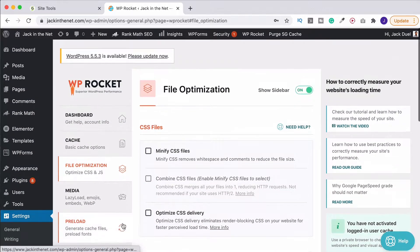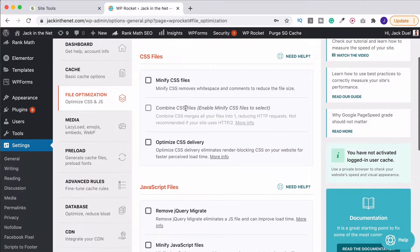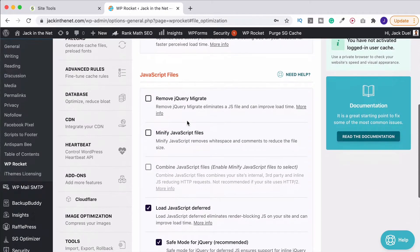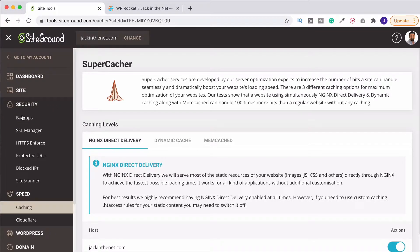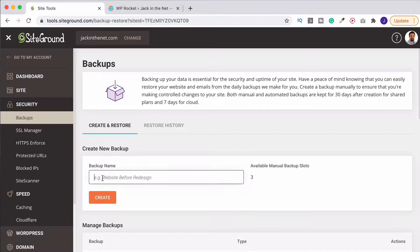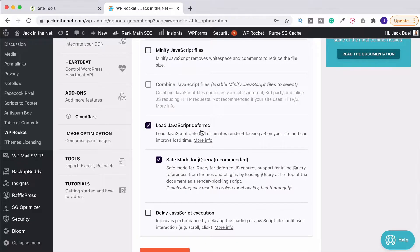These two work in conjunction. WP Rocket is the only thing that does work properly with Siteground's hosting. If you are using a different host you want to go ahead and switch pretty much all of these on. Just be careful when you are doing things like combining CSS files or combining JavaScript because this can break the front end of your website. Before you do any of that you should make a backup. If you are using Siteground this is really simple — under your Siteground site tools you can go to security, head over to backups, and although it will make backups for you automatically each day you can simply name one and create a manual backup before making any changes. These are the common problems you're going to face with speeding up a website, but these are the settings I've found work best in conjunction with the SG Optimizer.